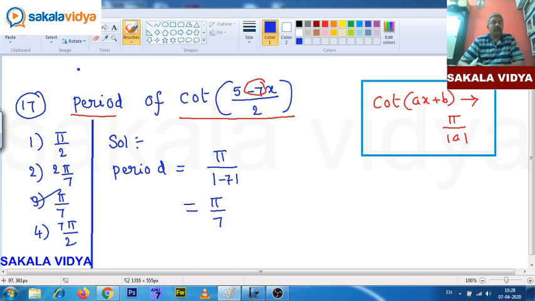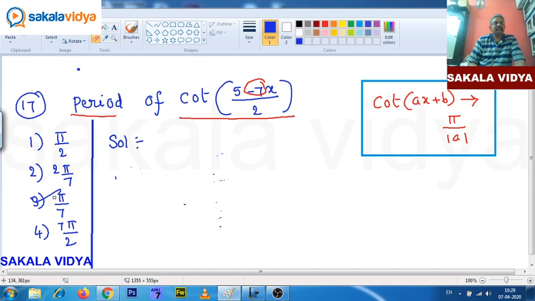So, option 4, how did you get option 4? Sorry, excellent, correct. We need to check it. We need to simplify this one first of all. Yes, correct. Absolutely, because minus 7 by 2 will be there. Yes, generally we do it like this.